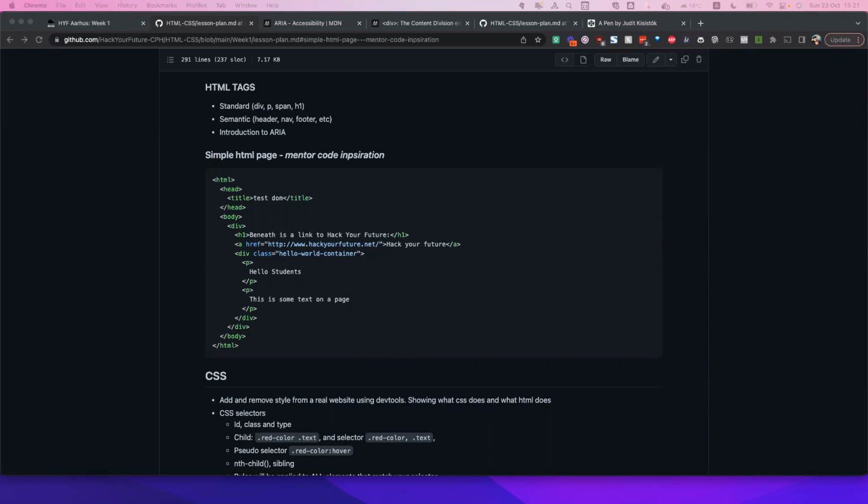Any thoughts about this? So what do we know about the head and the body inside the HTML tag? It's the part that specifies the language, meta information, title. Yes, also the style sheets and any external resources that we want to load. Exactly. Basically everything that you want to show in the browser will go into the body, and the head is like the title that shows up there, the name of the page.